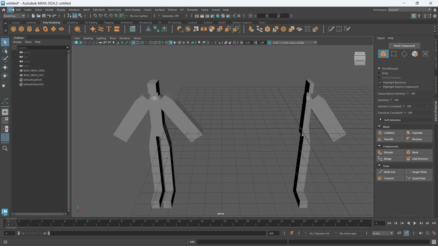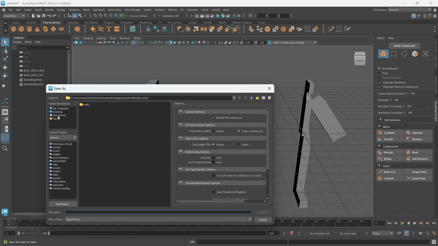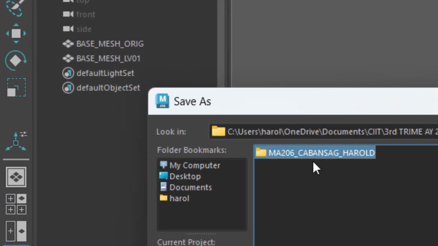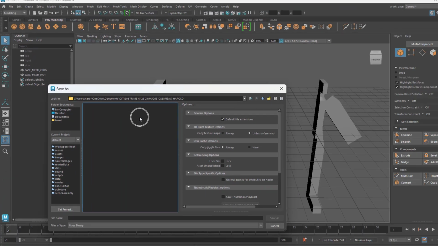Now I will save the whole file. I'll go to file, I'll choose save scene as, I'll go to my folder. My folder is going to be named like so. MA 206. That's our subject.